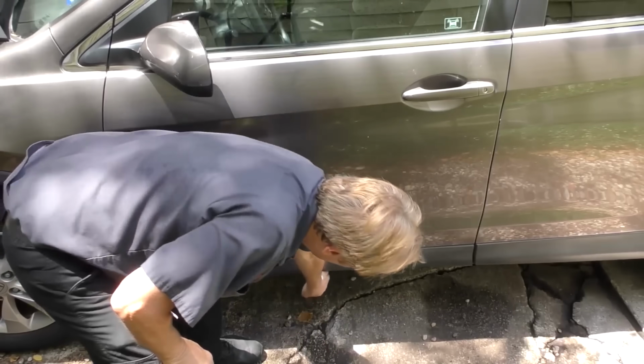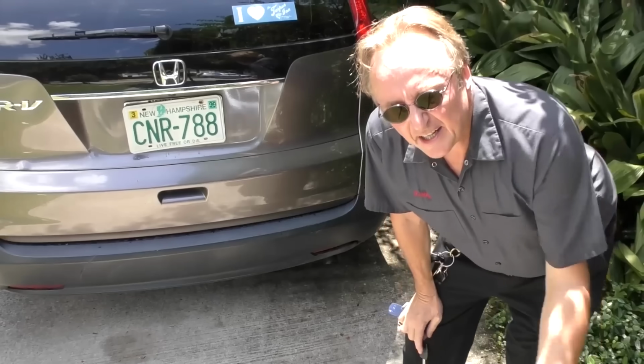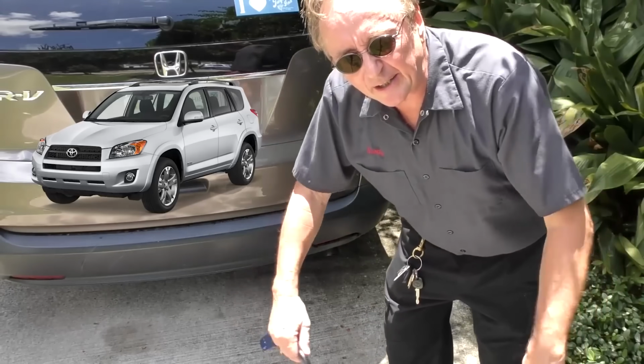But the customers of mine that drive wild, like speed, cornering, they're much happier with a CRV than they are with a RAV4. As you can see by looking at them, they're not as high as a RAV4. They're a little bit lower, so they're going to corner better. And overall, they're more aerodynamic and really somewhat better looking than the RAV4s are.